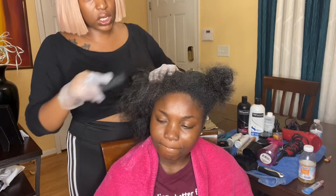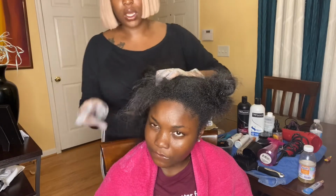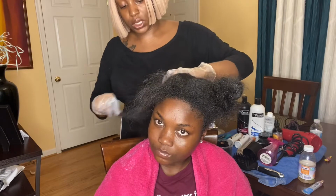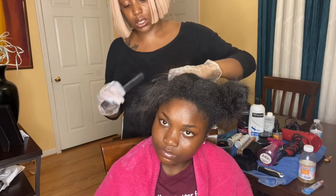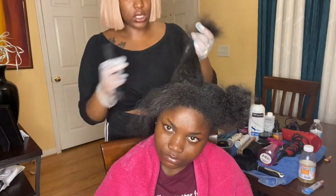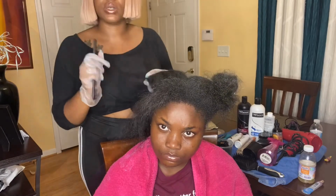just because I don't want any dye to be on, I keep saying dye. Well, I guess eventually I'm gonna dye, any dye or bleach to be on this section of her hair because it's already a little bit damaged and I don't wanna add to that. So I'm kind of just gonna section that off and cornrow it and get back to you guys.